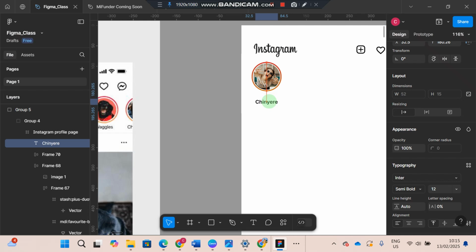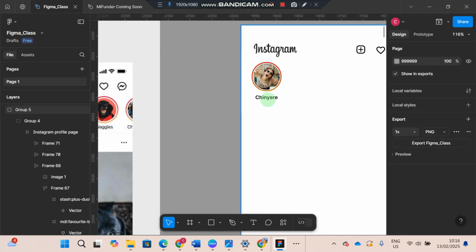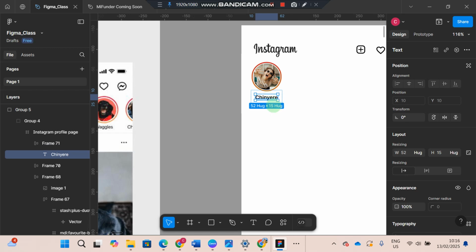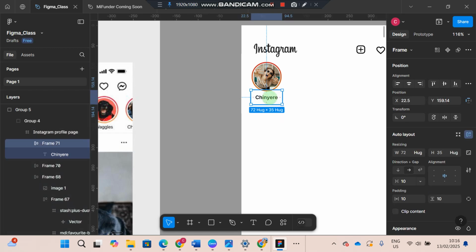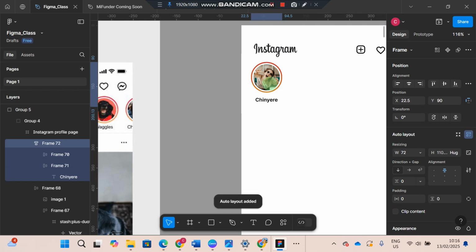Usually I like to make my text an auto layout as well. I'm going to push it even further. Yeah, 7. And I'll say Shift A. My text is now an auto layout. And I'm going to do the padding. Great. So my text is now an auto layout. And I'll come over to the text section and I click on Shift and I click on this and I match them and I put Shift A on both of them. Perfect. So I'm going to reduce the spacing now between them.